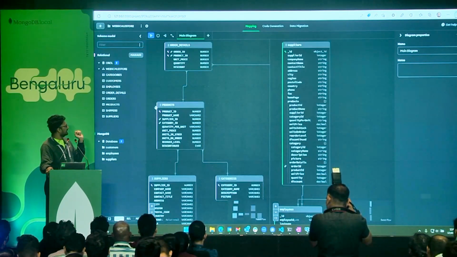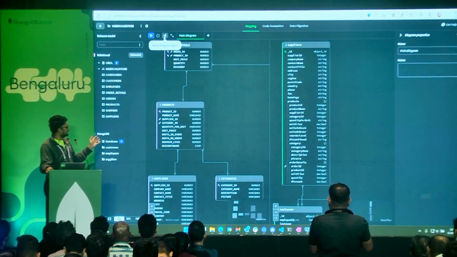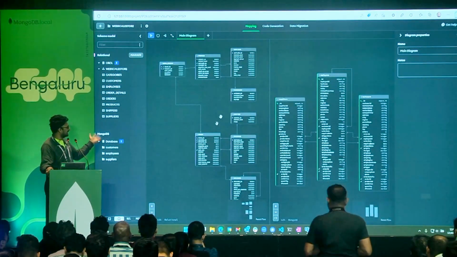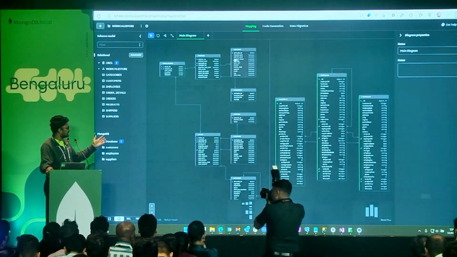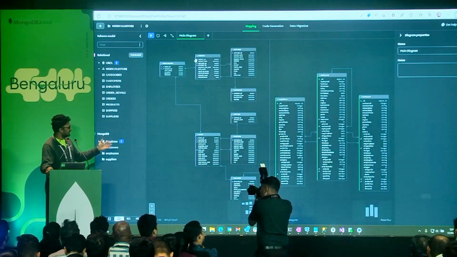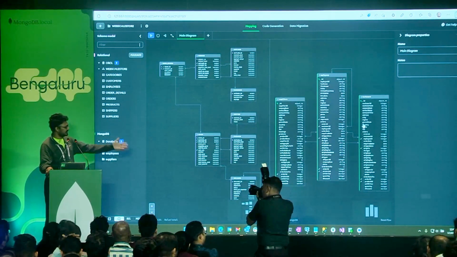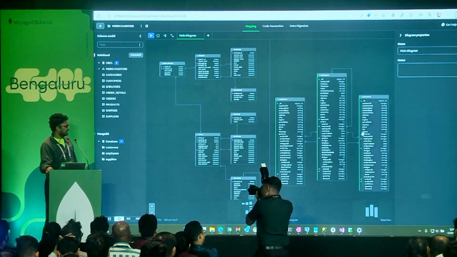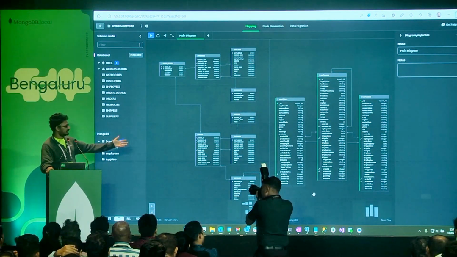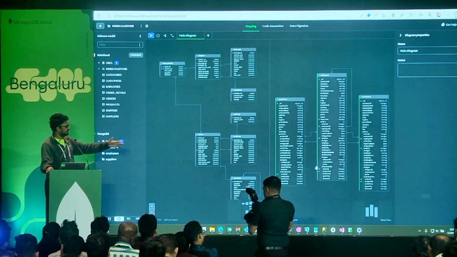Here, in the UI, you can clearly visualize the two schemas: the left side is the SQL schema that is currently stored in your Oracle database, whereas the right side is the representative schema of what you would be storing in MongoDB. And if you like the schema, you can just go ahead and migrate the data from Oracle.